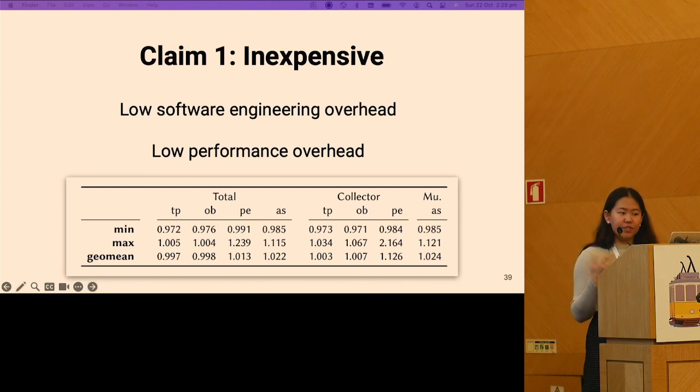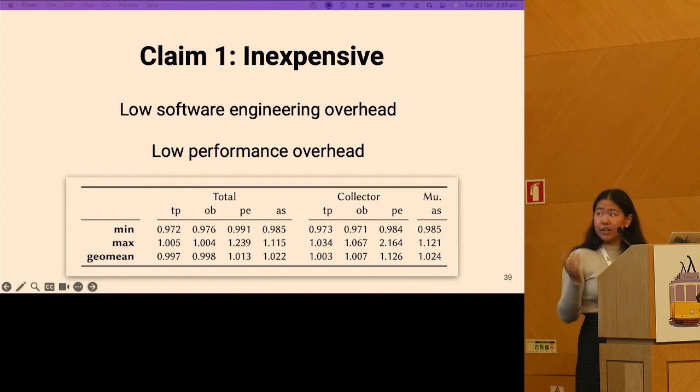Tracing is inexpensive. From a software engineering point of view, we wrote 14 lines of code, but also from a performance point of view. On the board here, these are some of our overhead numbers. I'm not going to go into detail, but I'm happy to come back to them. The main thing I want to highlight is that there was essentially no overhead when the trace points are inactive. So we can compile these things into our code, leave them off, and then not worry about that affecting our performance.